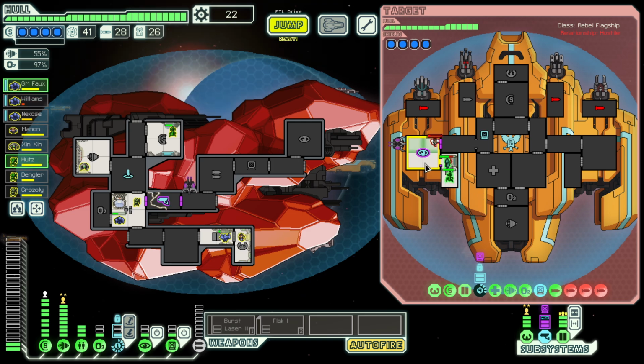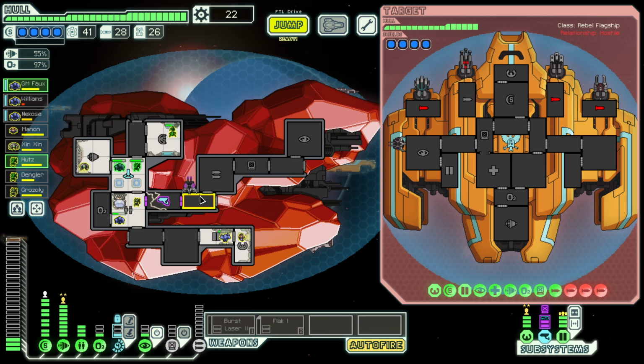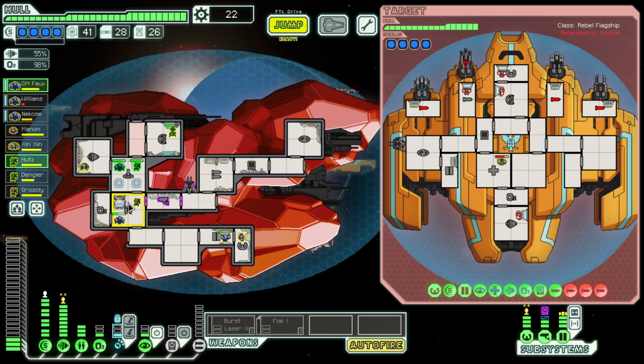Looks like he's trying to escape. We're going to follow him into the cloaking subsystem here and then get that guy. And then our teleportation is coming back up. We're going to return, turn off our hacking, and then technically we're supposed to be healing right now. Let's switch over to the mantis again.